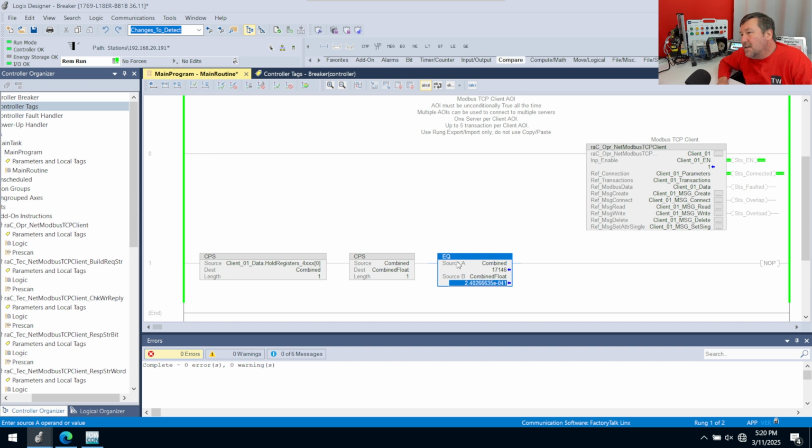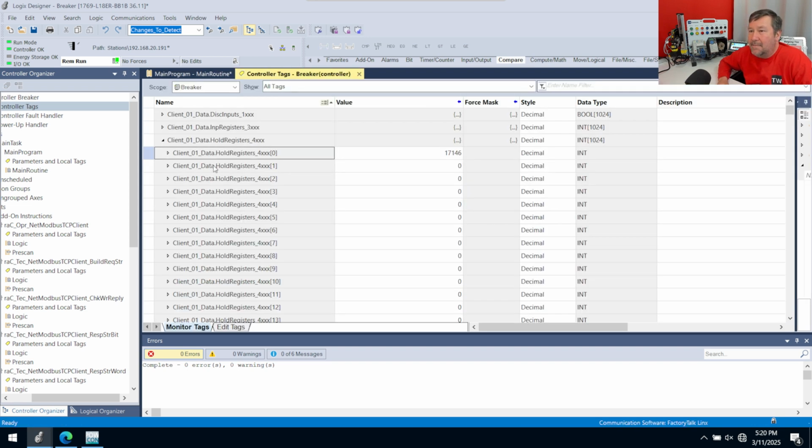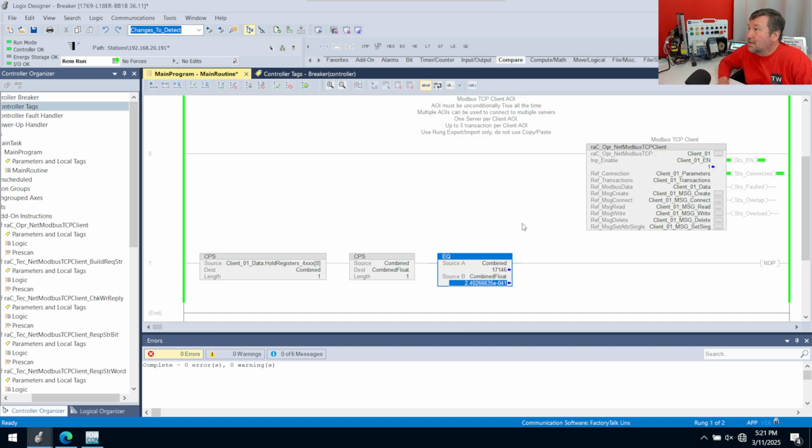So almost always, this means that this data came in the wrong order. Now, we hope that it's as simple as this number should be number 1, and this number should be number 0. That's where I'm going to start. And to do that, we are going to use a swap byte instruction. And usually, I'll just drag any old thing down, but let me see if I can find it really quick. Yep, on the Move Logical tab.